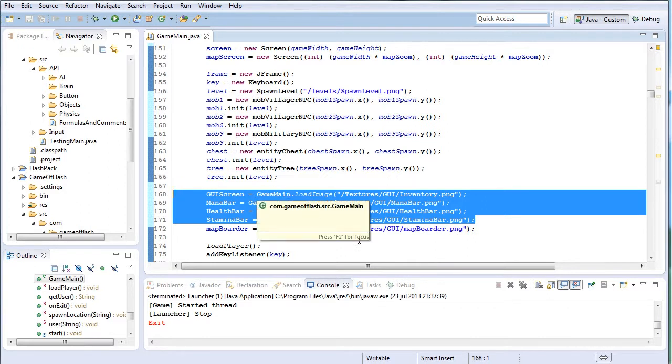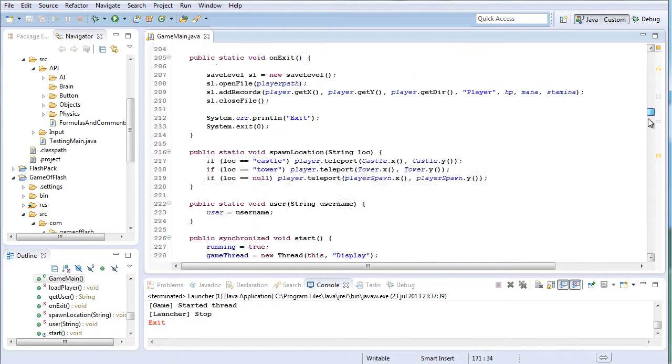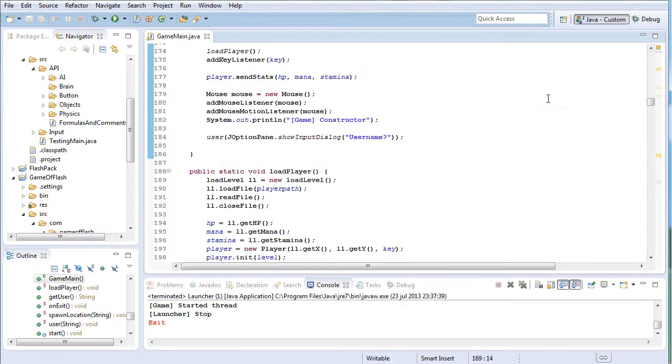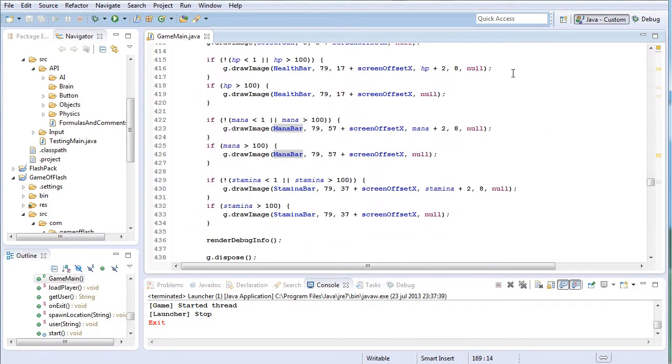Anyway, so I load the mana bar, the health bar, and the stamina bar. Okay, so if we mark the mana, for example, down here is where stuff happens.